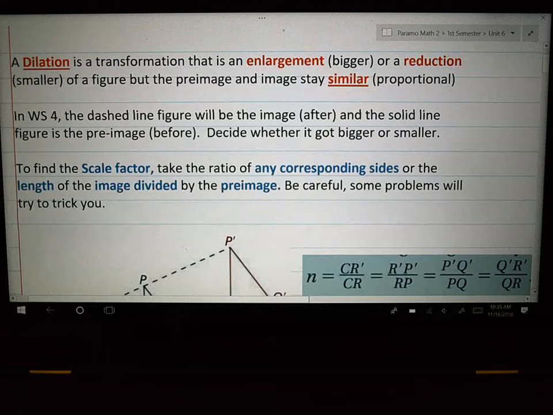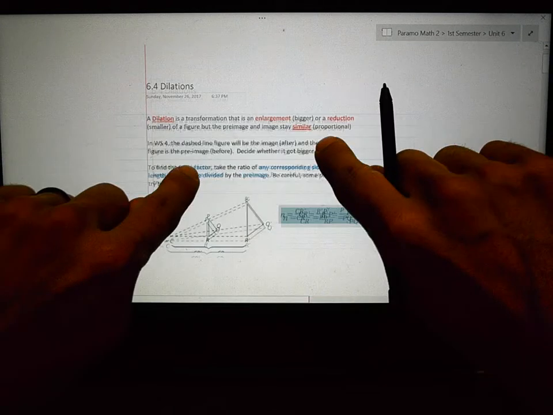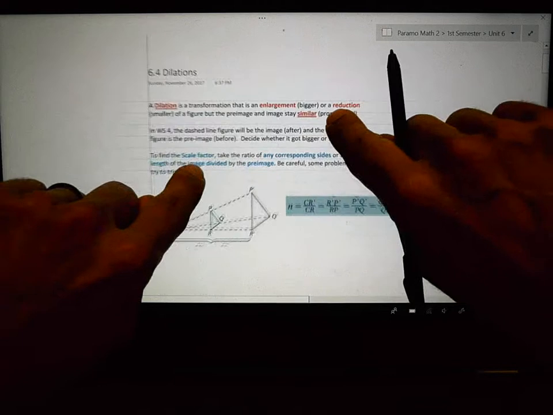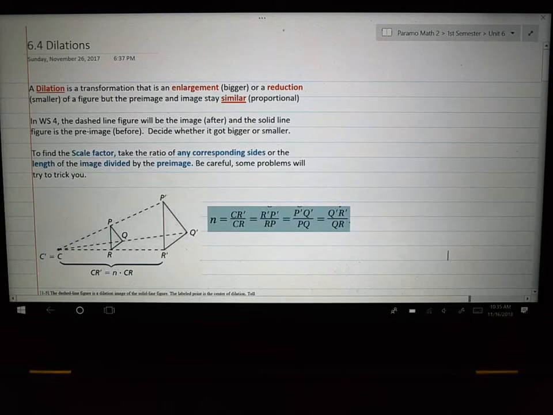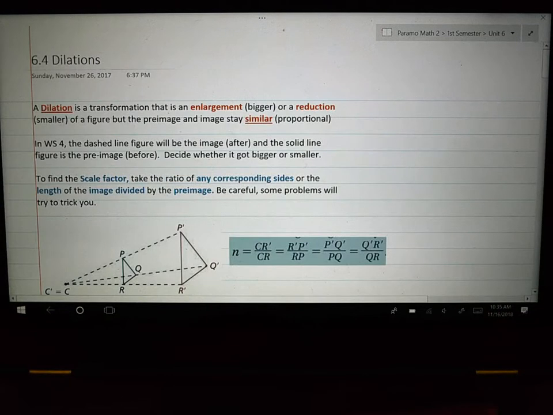And you see these all the time. Your generation, I say that a lot. I've been saying that way too much lately. But because you guys are the cell phone generation, you know how to enlarge or reduce something. You put two fingers on it and you enlarge it, or you pinch it and it makes it smaller. You're used to that. That's what dilations are: when you enlarge or you reduce. That's what we're doing right now with this touch laptop.